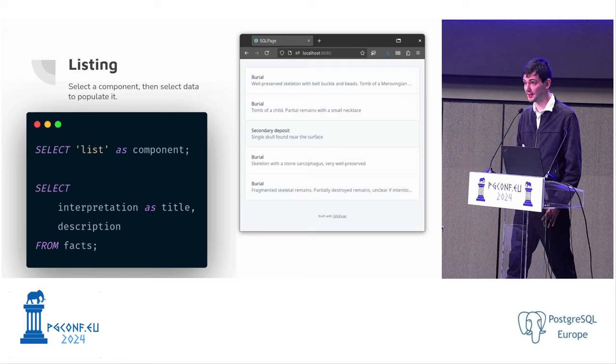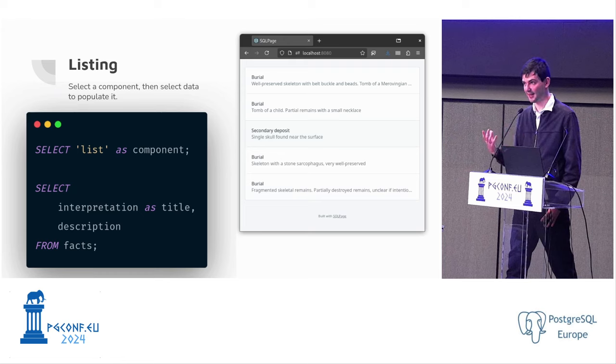And it's a true SQL query, but SQL page is smart. And when it sees a very simple query like that, it's not even going to send it to your Postgres server. It's going to understand that it's a static, simple query, and it's going to analyze it internally without even sending it to Postgres.